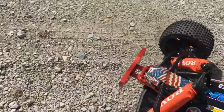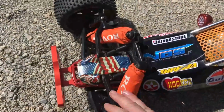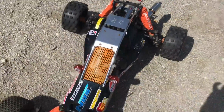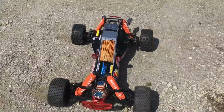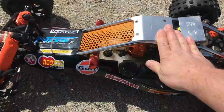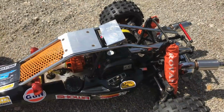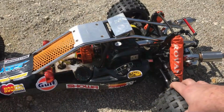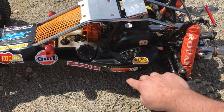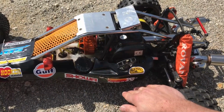We put the anodized aluminum bumper on here. Shock covers, wheel spacers. You can see this is very wide. Huge wide. I did take the wing off. I think the wing on a 30-pound car is kind of hokey because it's not going to keep anything down, and I just like the look. What else did we do? There are side covers that come out here that I did take off because all they do is collect garbage.